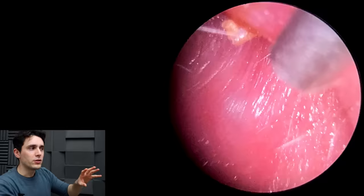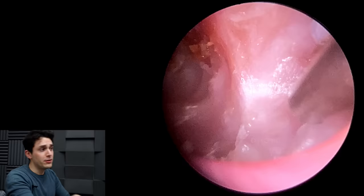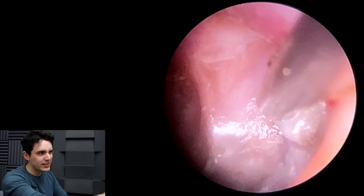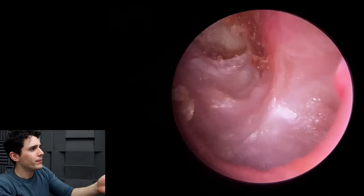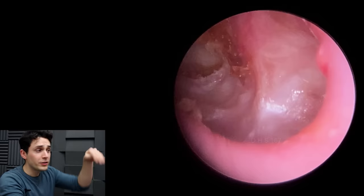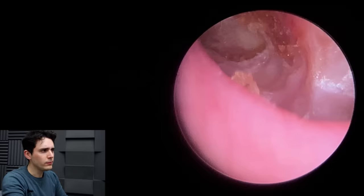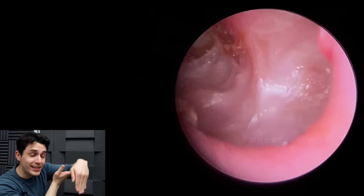However, what bothered me at this stage of the procedure was that I couldn't see around the bend and I couldn't see down. You can clearly see there's still white, fluffy dead skin here which needs to be removed, but I couldn't quite get the endoscope round that corner. That little red bump you can see on the right hand side — that's just where I've been a bit rough. But I can't see down, and I can't see posteriorly. The shaking of the camera here — I'm just shaking it around — that's me trying to get the endoscope in and tilt it down and tilt it back. But I just can't do it, because it's a rigid endoscope.